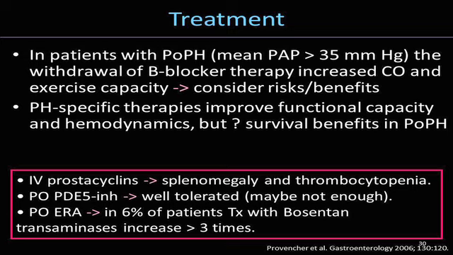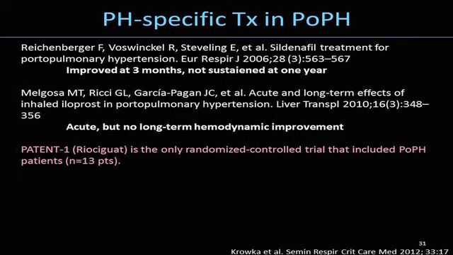The medications that we prescribe to patients may also have adverse effects that are particularly of importance in patients with liver disease, such as thrombocytopenia, which those patients already have, like with the parenteral prostacyclins, and some ERAs, like bosentan, can increase the transaminases more than 3 times in 6% of the patients. You have to be careful if you prescribe bosentan in these patients. However, there have been 2 studies using bosentan with decent 1 and 3 year survival of 94 and 89.